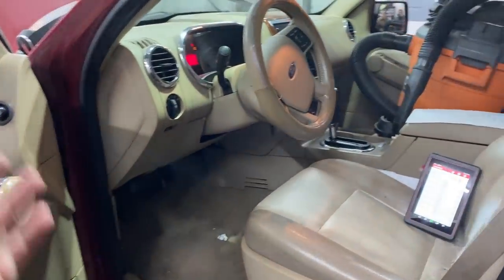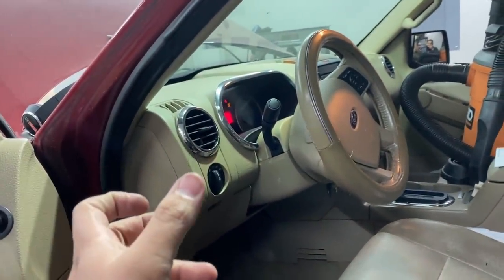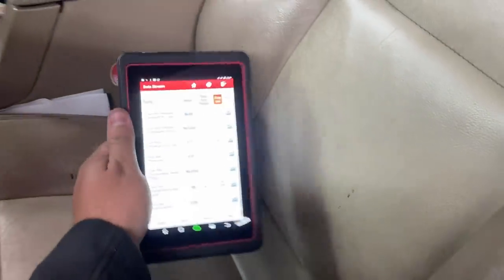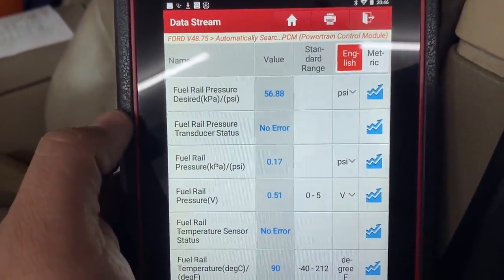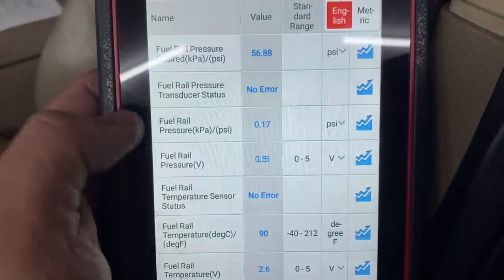All right, guys, so the fun doesn't stop here. Anyways, I got the fuel rail pressure sensor issue resolved. So if you guys take a look at the scan tool here, let me show you that our fuel rail pressure, again, if you look at our desired, you can see that it's at 56 PSI. However, our fuel rail pressure right now is less than 1 PSI.